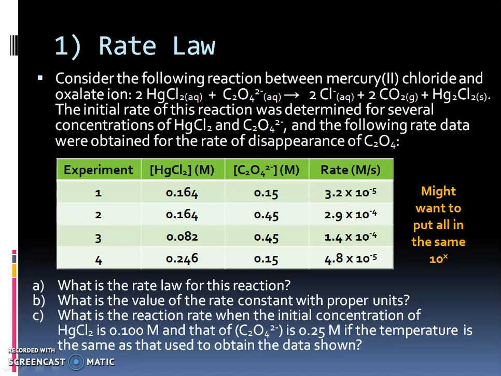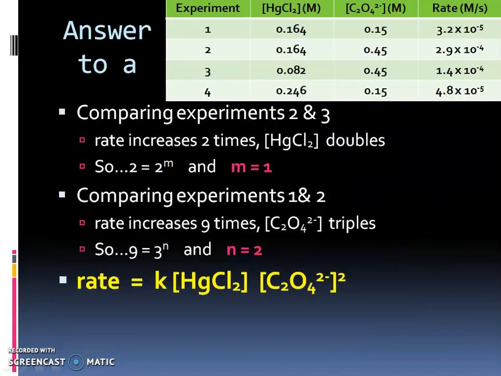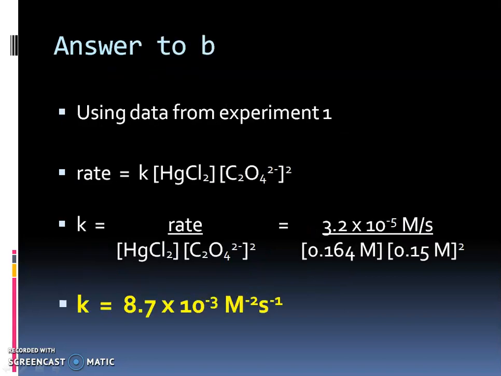All right, guys, so hopefully you paused. Hopefully you got this for your answer of A. And I want to also remind you that once you found the orders of the individual particles, the individual reactants, you always want to write it rate equals your K constant, and then each one to its power. And if it was a 0 power, you wouldn't have to write it at all. Letter B.